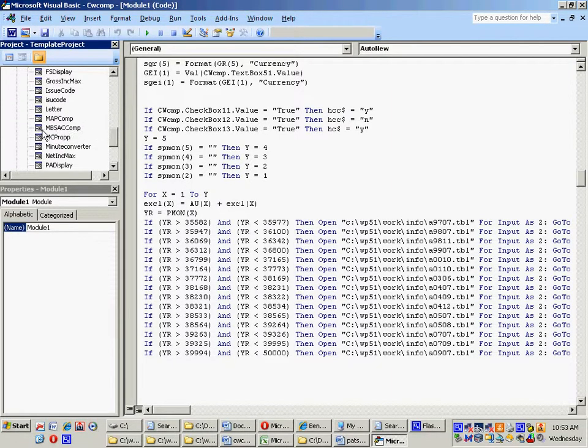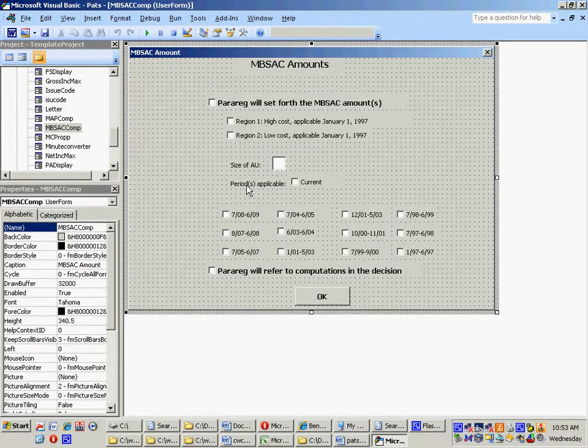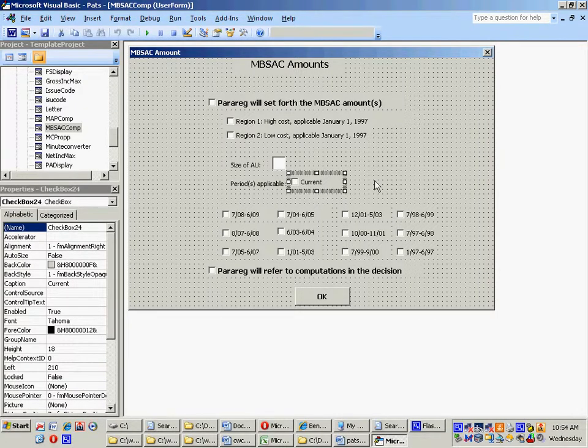And I need to go to Forms, and you will notice that there is an MBSAC comp form. What needs to happen is that right now it's set for the current one being checkbox 24, and the oldest one here is checkbox 9.